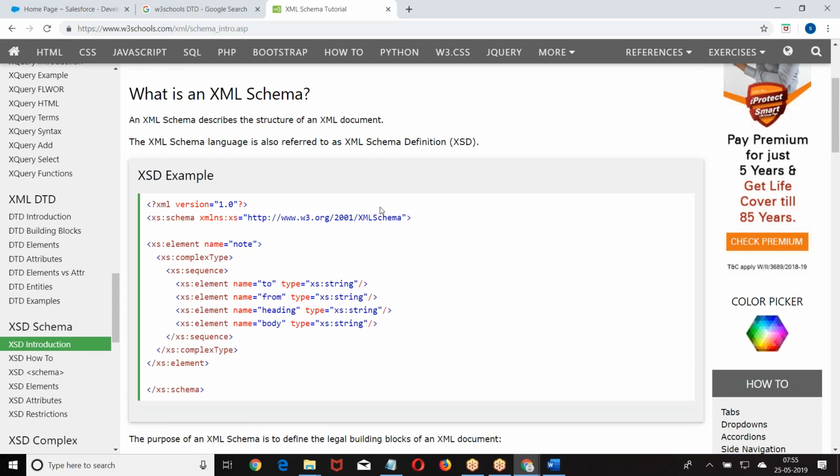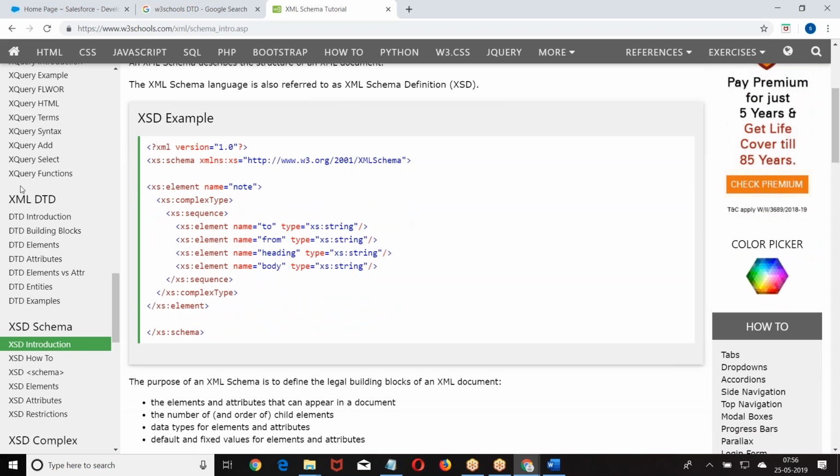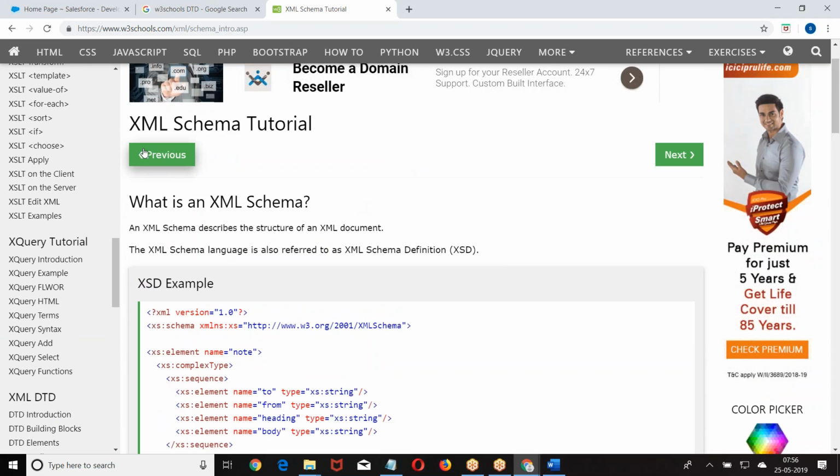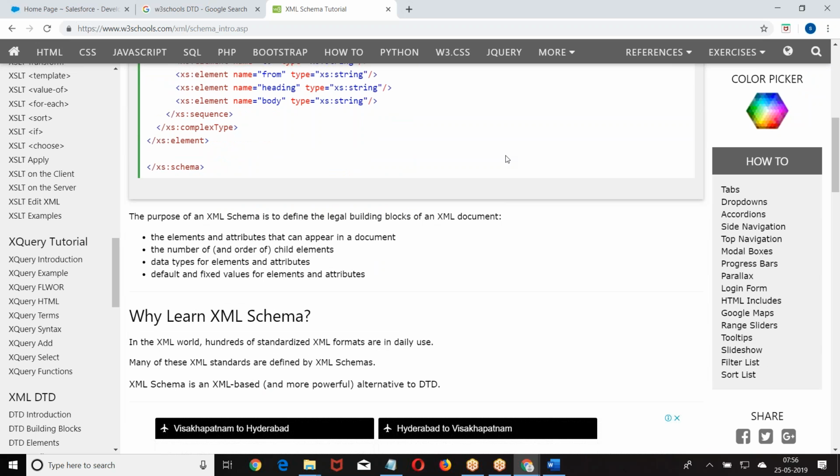So the schema is an extension of DTD, which will define the type of XML document. When you receive the data in the form of XML, it is going to specify what the structure of that XML document is, what type of elements we are expecting, what type of data we are expecting, and whether the data you give is valid or not. All those things are verified by the schema. What is that called? XML schema, which is generally called XSD, XML schema definition.